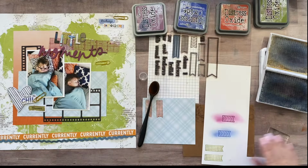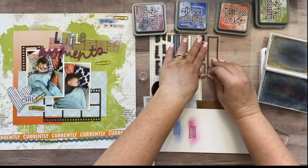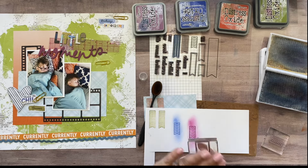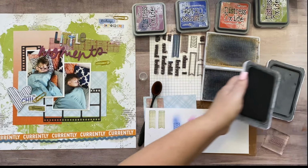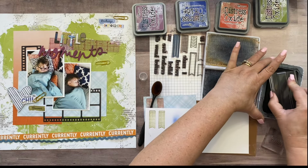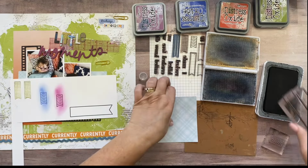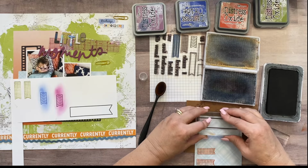Okay, so I've got those, and then I'm gonna stamp a couple long banners in. I'm gonna stamp one in white and one on the blue patterned paper using just black ink, archival black ink, because I think white will look nice and pop out, and so will the blue. Okay, one right there. Here.